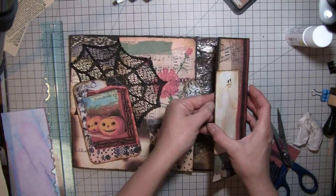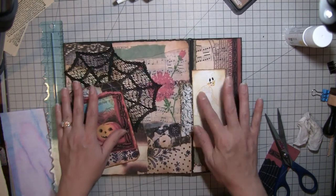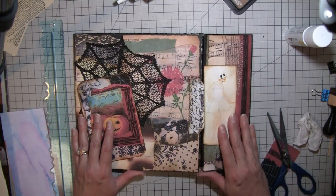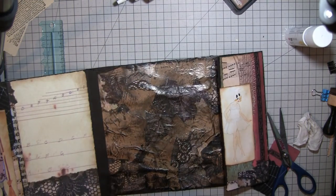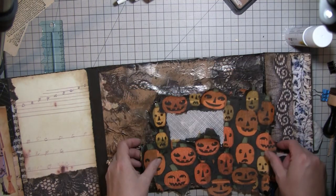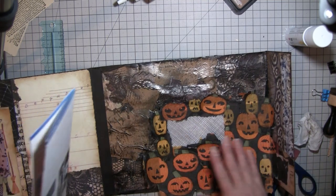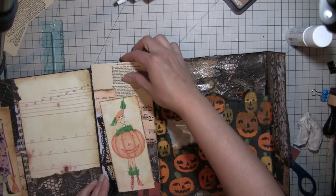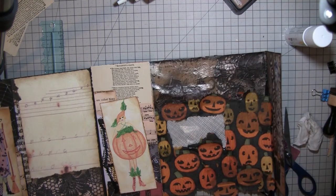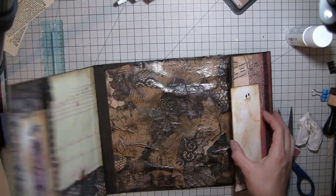So I'm not sure if this is going to work, but we're going to really hope that it does. Because I don't know if this is going to be very easy to... Okay, yeah, it goes in there pretty easy. And then once everything else is in there, it'll work. This is gonna go roughly right here, and then something in there, I don't know yet, and it'll be cut better, and then this goes right here. And then I'll leave back here open so that I can have some things sticking out there too. So that's the plan. We'll see if it comes to fruition or not.